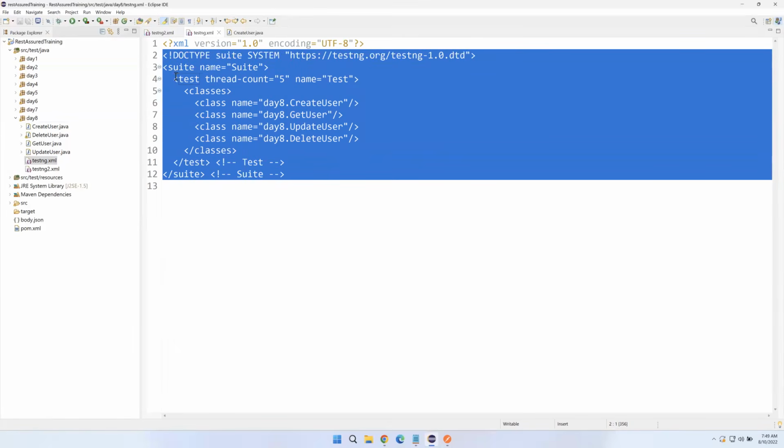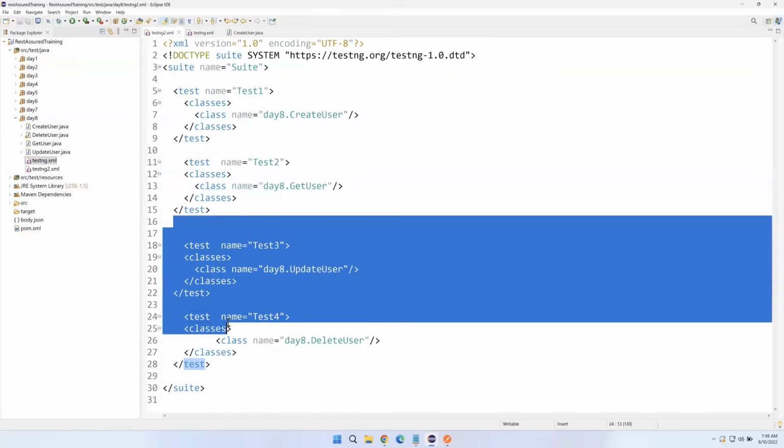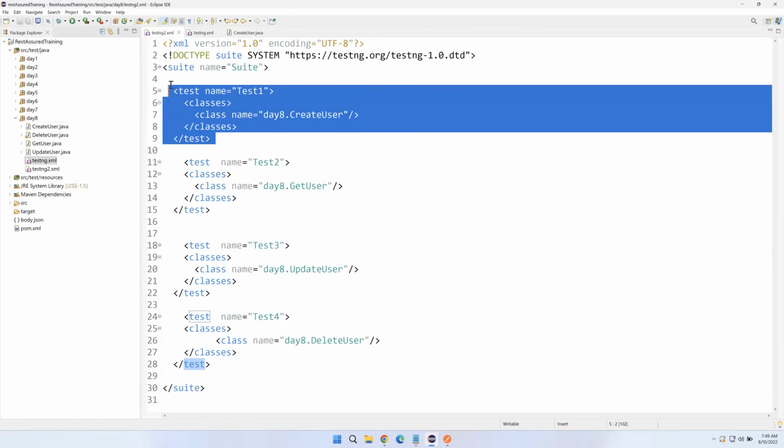Throughout the suite means what? A suite contains n number of tests, as in the second XML file. Now I want to make that variable available at the suite level. But currently it is available only at the test level. Within the test we are able to use it, but outside the test we are not able to use it.